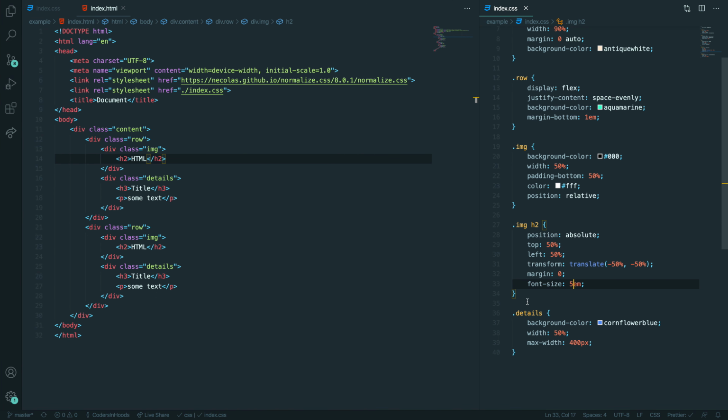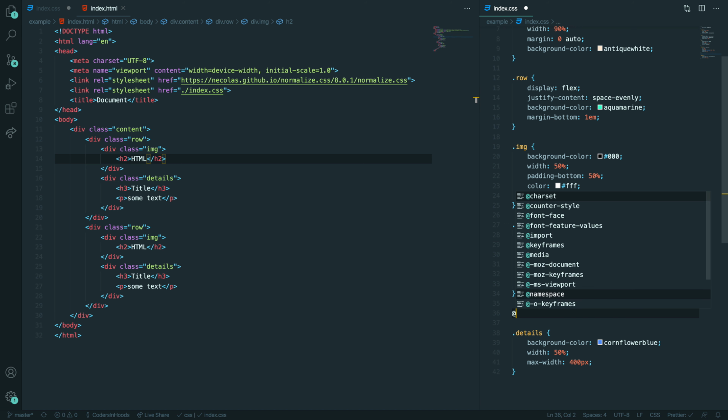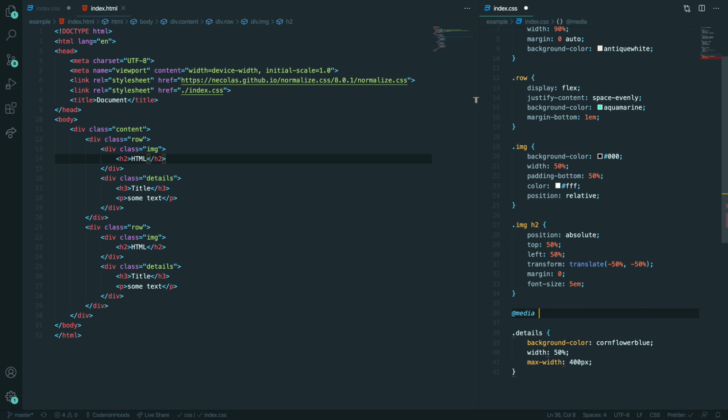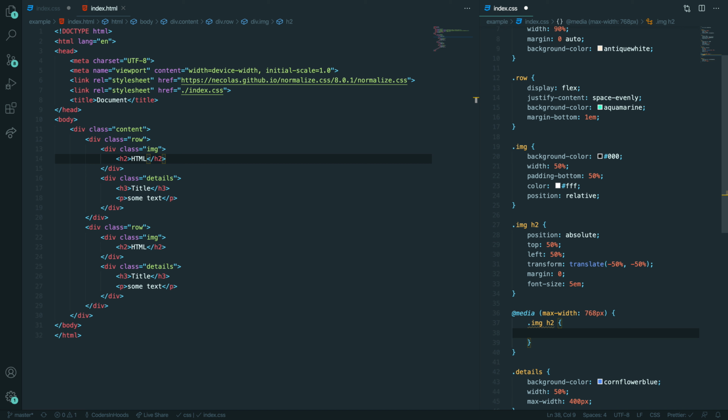And maybe, just to show you as an example of media queries, here I will write @media query, and I want to have max-width, let's say 768 pixels. I want to have these stylings and have not font size 5 because it will be too big for mobile, but maybe 3.